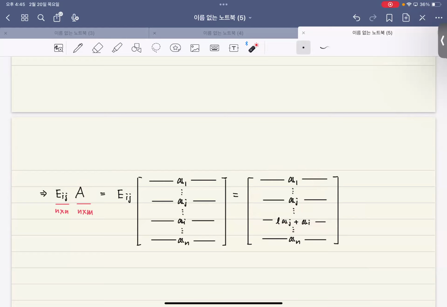Then, why do you even care about multiplying by an elementary matrix? If you're paying enough attention to my lecture, this procedure is exactly the realization of the elementary row operations, but everything is written in terms of matrices. So elementary row operations can be mathematically written as matrix multiplication, especially using elementary matrices.